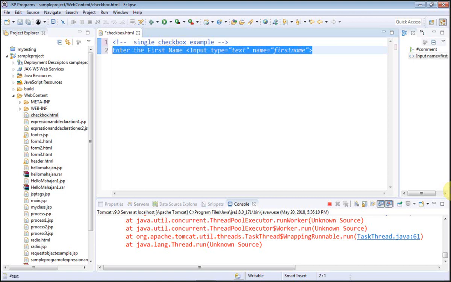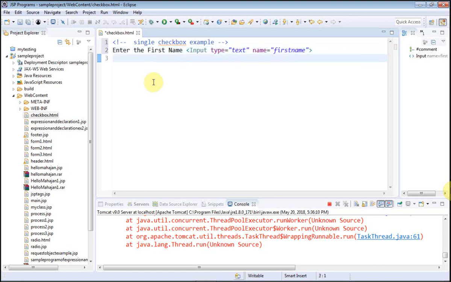Right, then we will be having another simple text box for storing last name. So this is for the last name, enter the last name. Okay, so far so good.